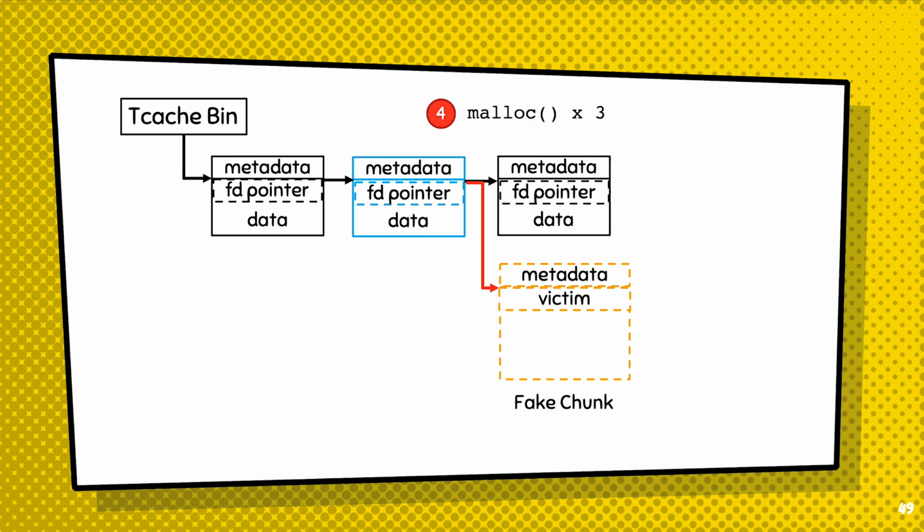After that, all we need to do is to malloc 3 times. The first time is going to return us this chunk, the black one. The second time we're going to get the blue one. And the third time we're going to get the victim, the fake chunk. From there, we can edit the fake chunk, have the victim part overwritten by an arbitrary value, and then we can overwrite the global offset table. We can also overwrite malloc with the winning function or a gadget that we want to jump to.